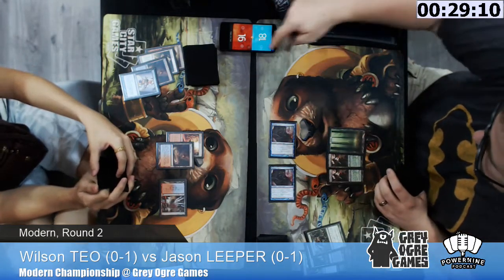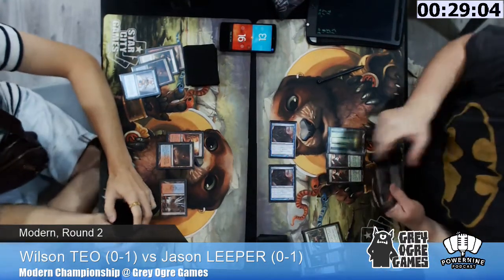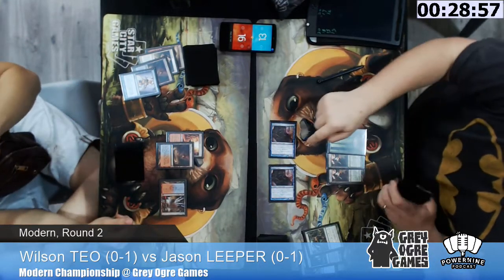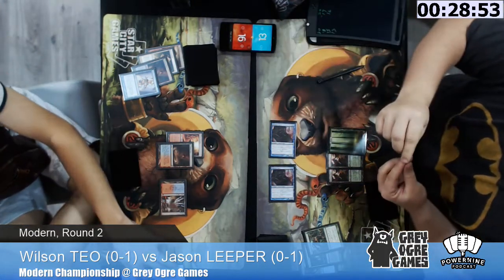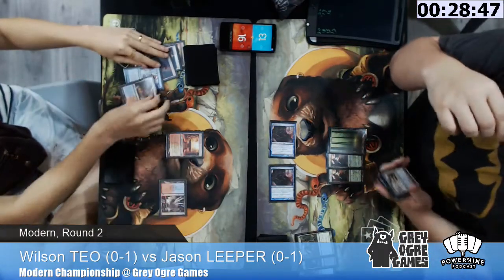Life for Mutagenic Growth. Go down to 16. Going down to 13. How did that happen? I think he just paid one life too many, but it might be from the previous turns though. Okay, just getting in for three, another damage, 4 from Infect. Okay. Does he have the pump spells?